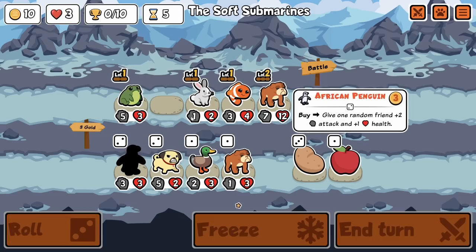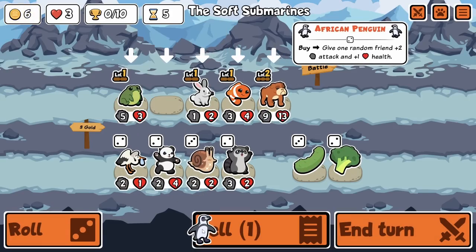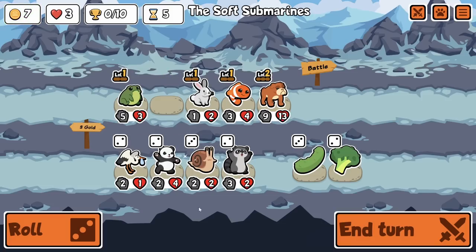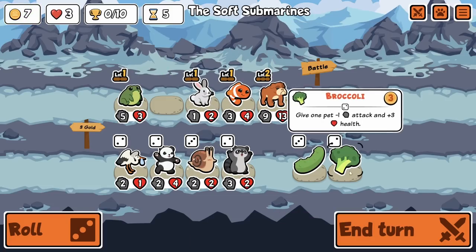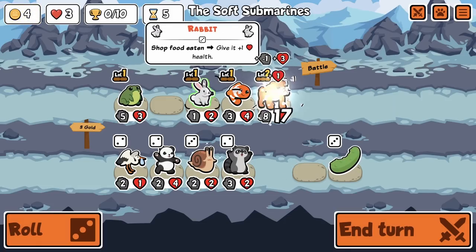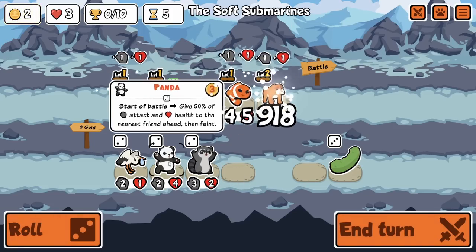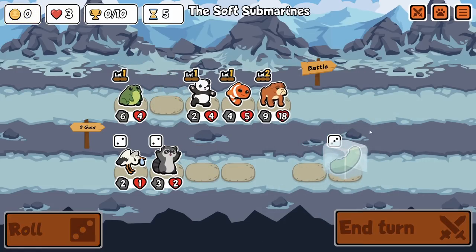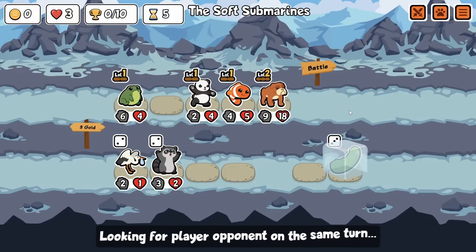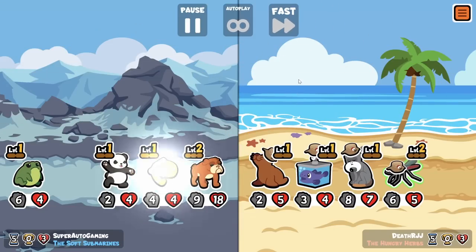Pangu for sure. Nice hit. Ooh, we have a panda here as well. I guess we could get rid of the rabbit. Does this work? I have to do it this way, but I think it's worth it. So I need a leech now. I need more frogs, actually.